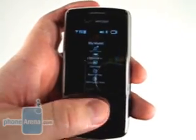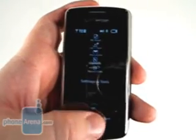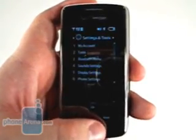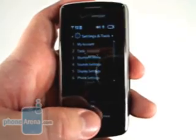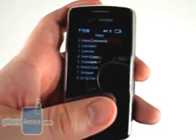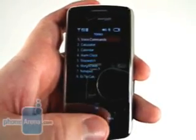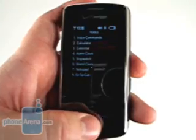The tools are fairly standard. You'll find items like a calculator, a tip calculator, world clock, alarm clock, and the like. As you can see, there are some times where we have to press the button several times, and even though we feel the vibration, the menu does not respond.